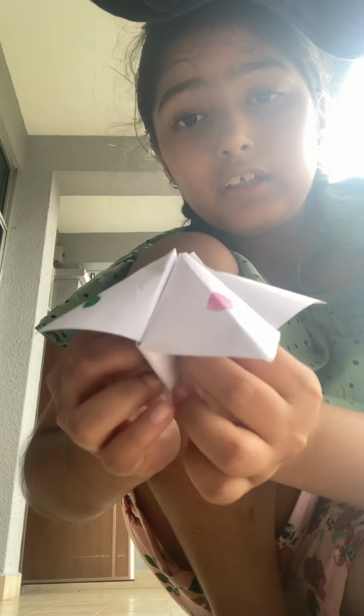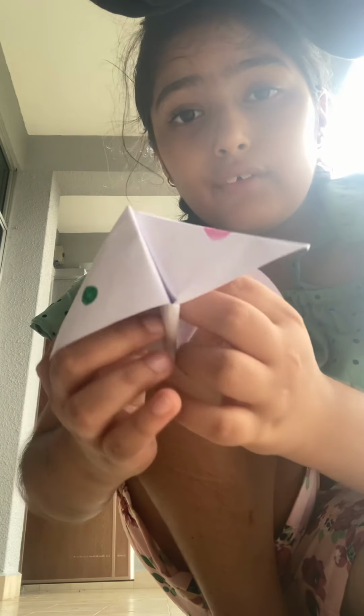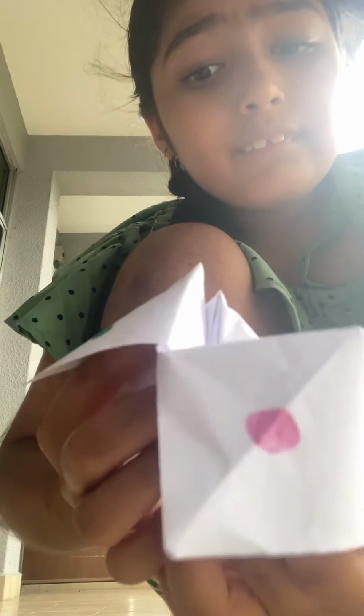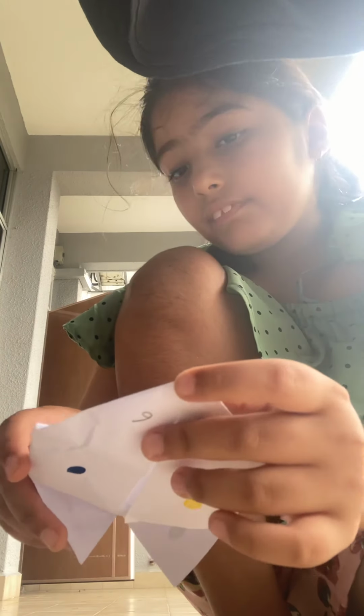Or you could continue and go 1, 2, 3, 4, 5, 6, 7, 8, and then ask them to choose again with the numbers that pop up. If they choose 6 the second time, then you open up 6. Next week, you'll get a pet.